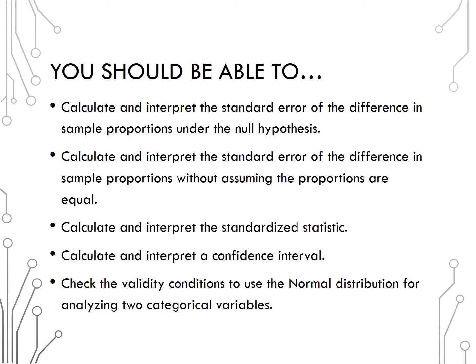You should also be able to calculate and interpret the standard error of the difference in sample proportions, either under the null hypothesis or without assuming the proportions are equal. Calculate and interpret the standardized statistic, calculate and interpret a confidence interval, and check the validity conditions to use the normal distribution.